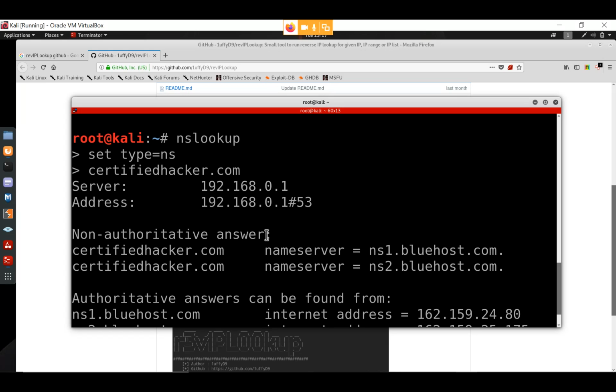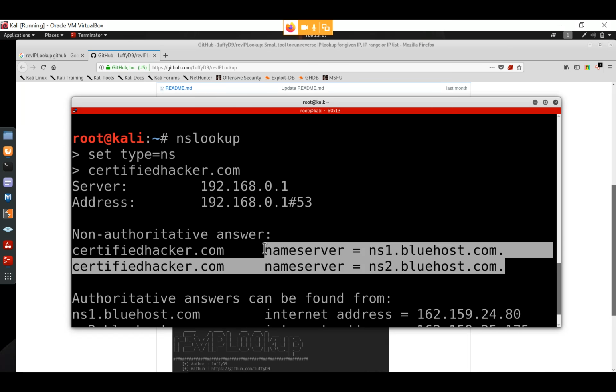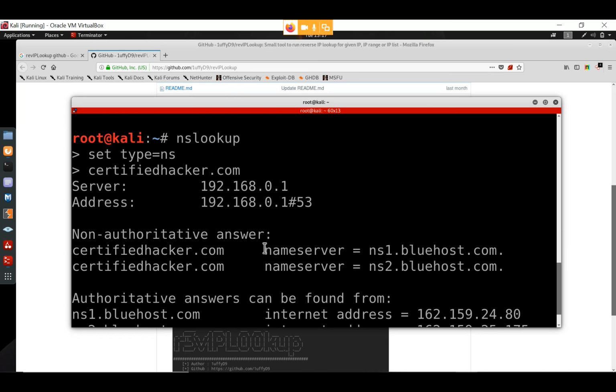Whenever you create a domain, it will always assign you two name servers. Both will have the same IP addresses, and both will redirect you to the domain, to whatever the A record is, whatever the IPv4 address.